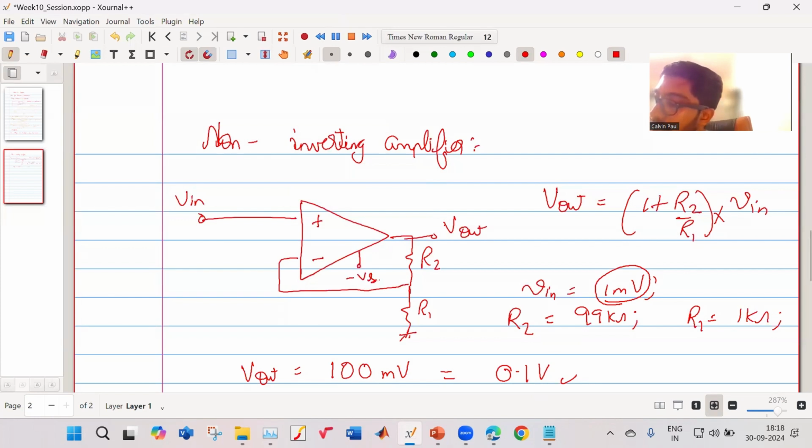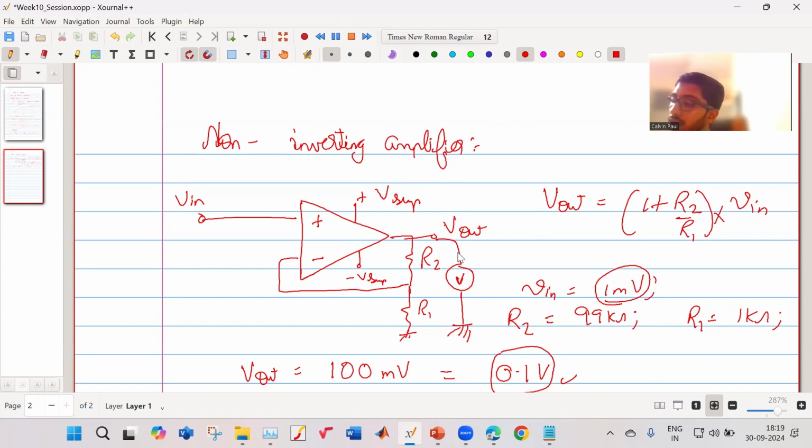This is your minus V supply. This is your plus V supply. So all these are there. So any queries in this? No, sir. Okay. So then at the output over here we can connect a voltmeter, and your voltmeter will then show you 0.1 volt. But that voltmeter should have a very low voltage rating. Otherwise it cannot go.